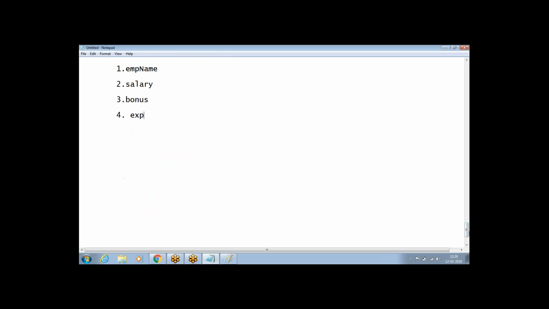In this class, I'm going to create a constructor. I'm asking you to create a constructor, employee, with the parameters employee name, salary, and experience.